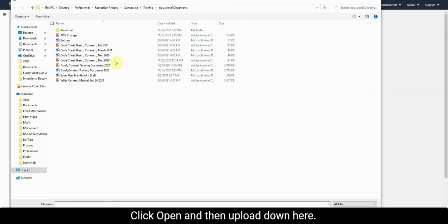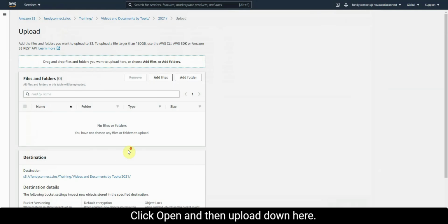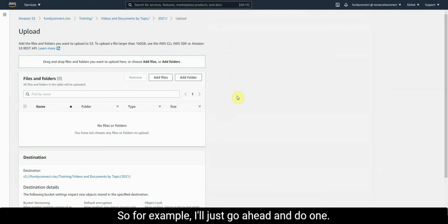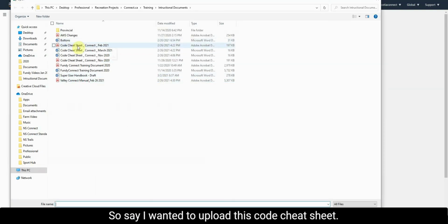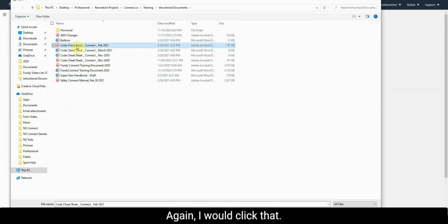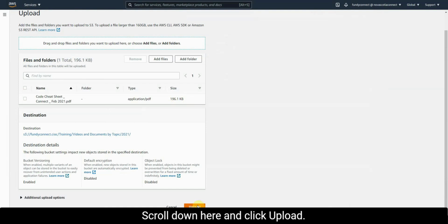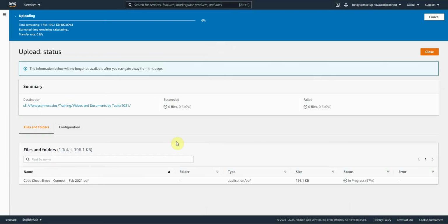Click open and then upload down here. Click that. So for example, I'll just go ahead and do one. Say I wanted to upload this code cheat sheet again. I would click that, click open, scroll down here and click upload.